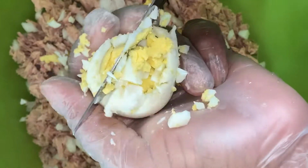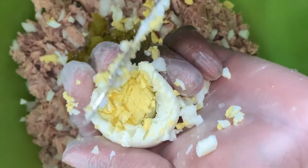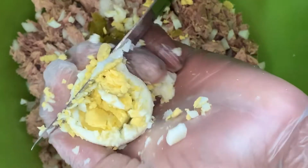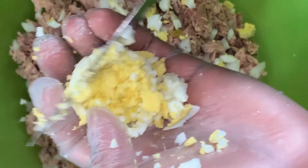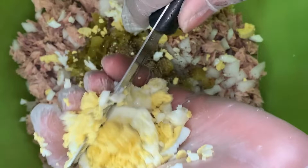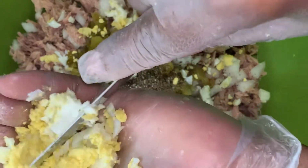I'm just showing y'all that I'm dicing my eggs up. And I'm gonna be adding, like I said, I'm making a big batch, so I'm gonna be adding like 5 or 6 eggs diced up in here. Just like that. Let's dice it up.